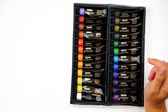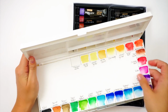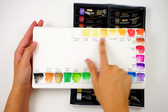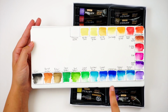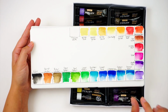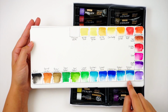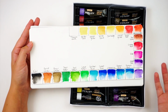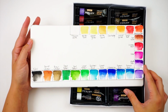I did go ahead and swatch all of these paints out for my palette. So here's a look at the 24 colors. They are very, very vibrant. I've watched some other reviews that said a couple of the colors, like the phthalo blue and the Prussian blue, aren't true to a phthalo blue and a Prussian blue, but like I said, I'm not a professional artist, so I'm just looking for pretty colors. That doesn't really bother me unless I'm following a tutorial, and then the color might not be 100% accurate, but that's fine for me.